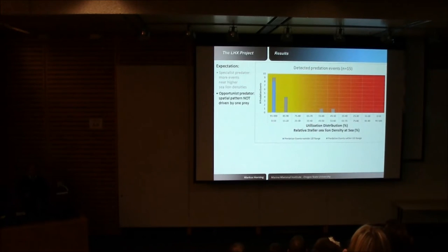Summarizing Norma's initial analysis: red on the right represents areas of high space use — near rookeries and haul-outs — and the left shows low sea lion densities. None of those predation events occurred near sea lion rookeries in high-use regions. All occurred in low-use areas, except two in mid-range, and most outside the described area entirely. This points away from a specialized predator like killer whales for those events where we have no ingestion signatures.